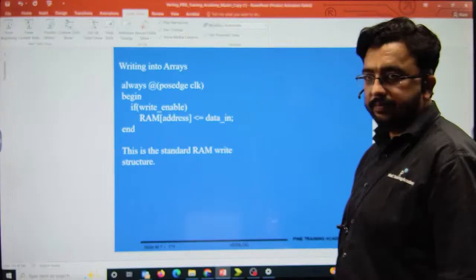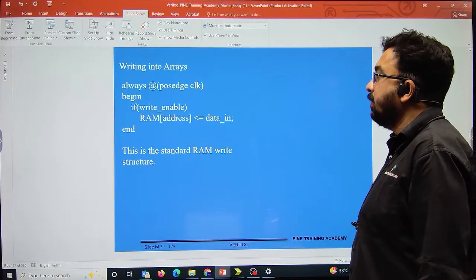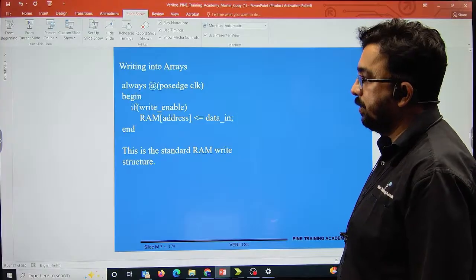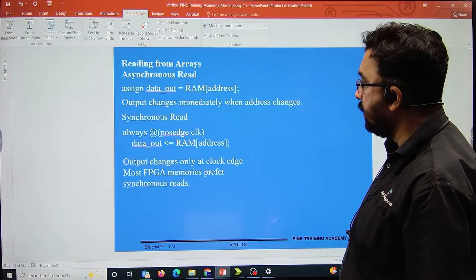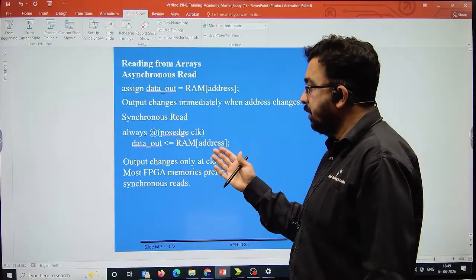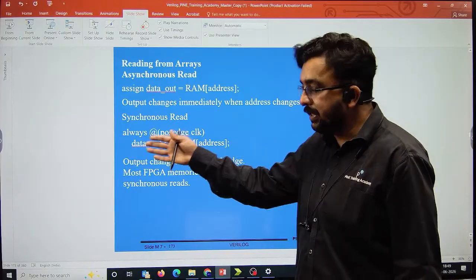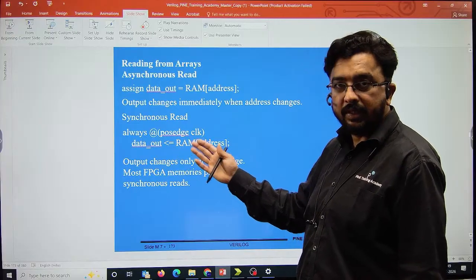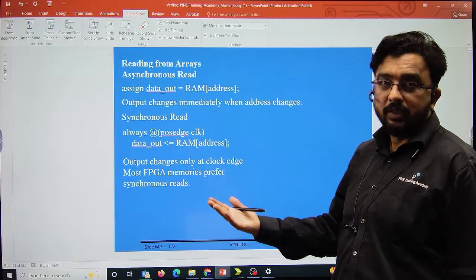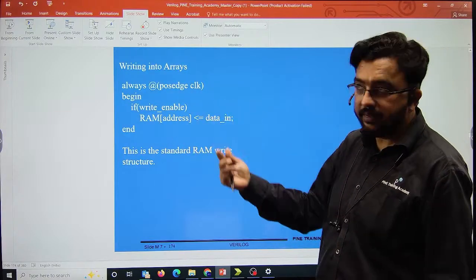Writing into the array, very important, is always at the positive edge of the clock. See one example again. Here you are reading the data out, meaning the output. Here you are writing it.